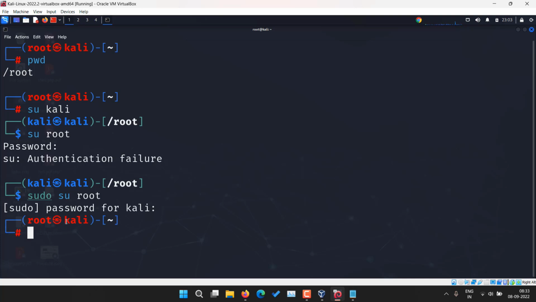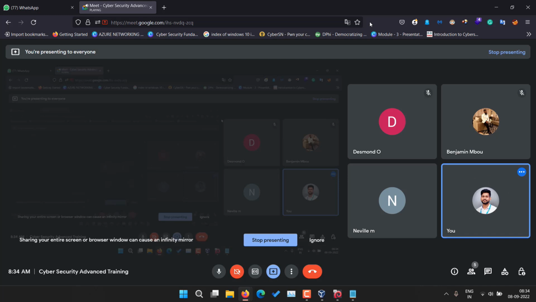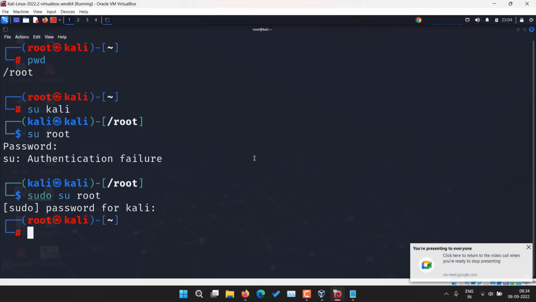Okay. So this concept is understood by everybody. Let me know. You are switching from one user profile to another user profile with the help of a simple command. Is this understood by everybody? Let me know. Any question in this part? Anybody? Yeah. Now this is the thing, we are just changing a kind of role in Linux with the help of Kali.